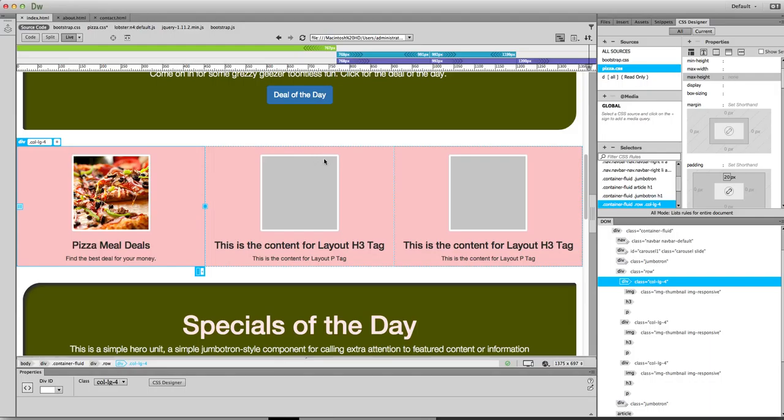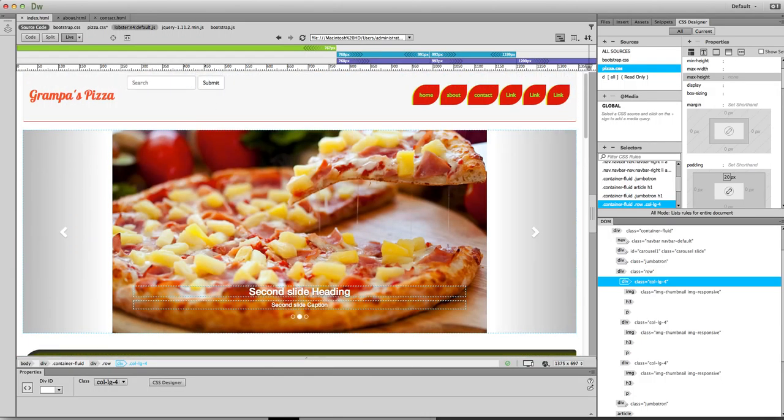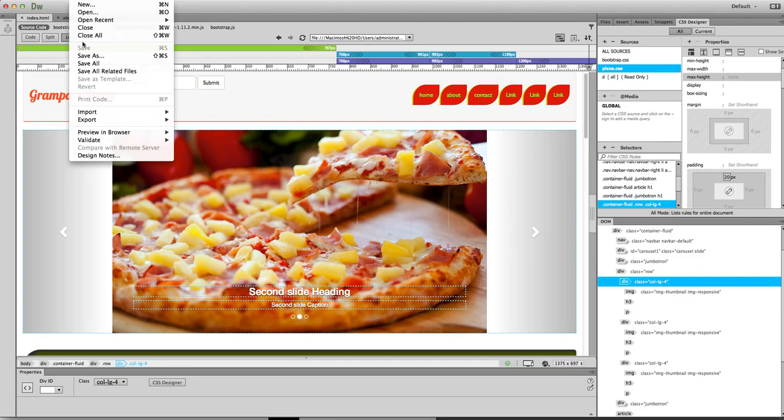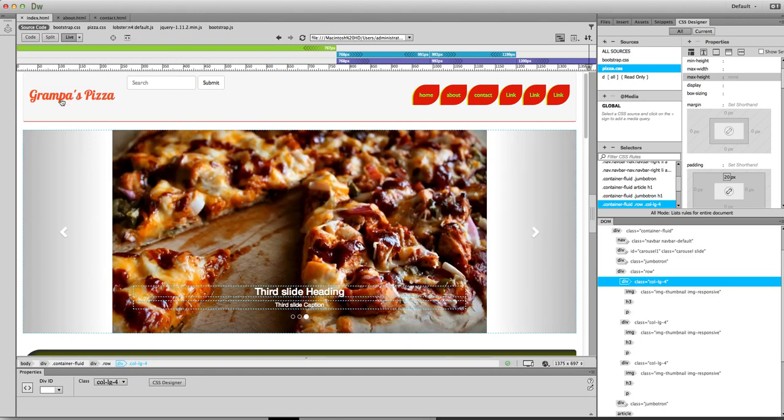And like I said before, I will replace these thumbnail placeholder images with actual images. Just for the sake of time, I'm just showing you how to do some changes. Alright, so my index page is done. Make sure everything's saved. And I can make new pages.